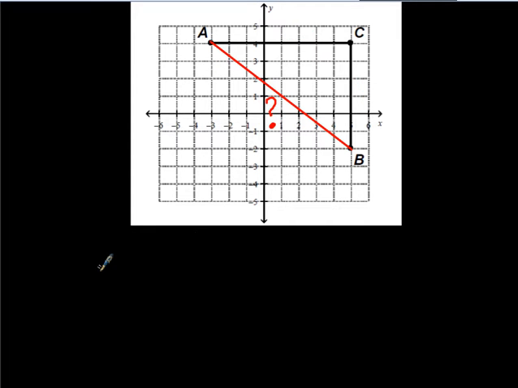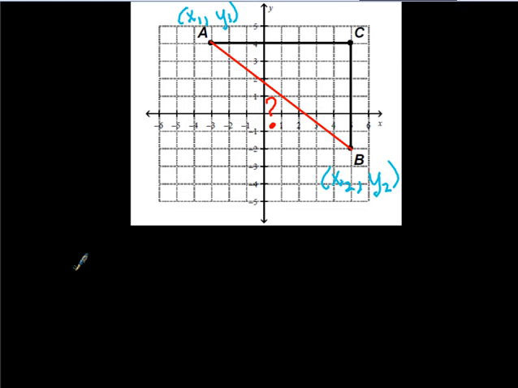Alright, well, let's pretend, for instance, that I don't know what these coordinates are. So I'm just going to label them as x, y, and I'm going to label this one as well as x, y. But the way that I need to distinguish between the 2 points is I'm going to label this as the first x and the first y. This one I'm going to label as the second x and the second y.